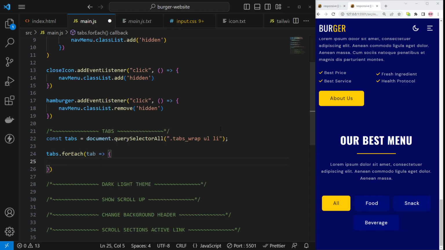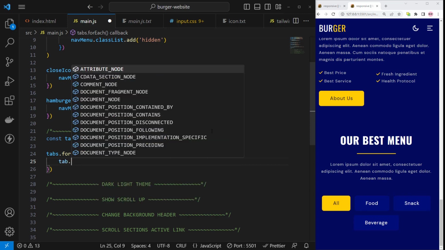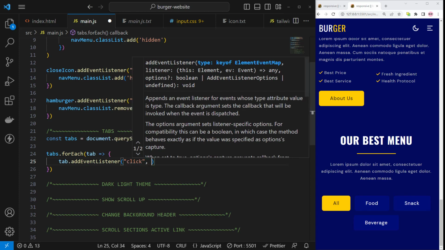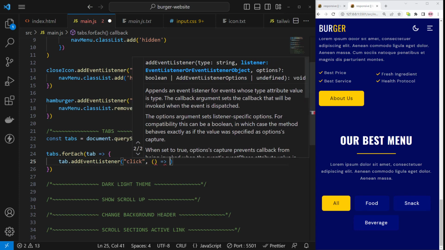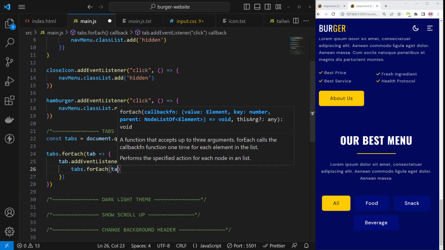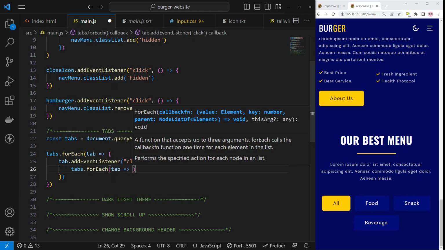Now we will get each individual link. So in here let's say tab.addEventListener and the event will be click, comma, arrow function. Now when I click on this list item, we want to remove the active class from every single list item. So in here let's say tabs.forEach then tab arrow function.